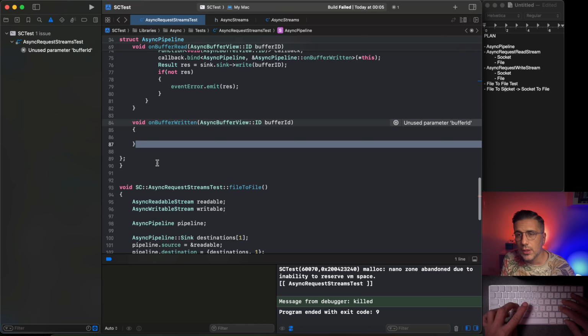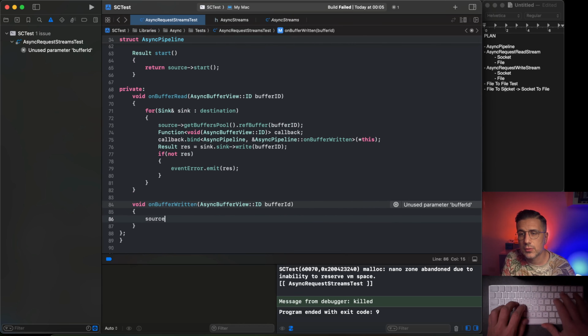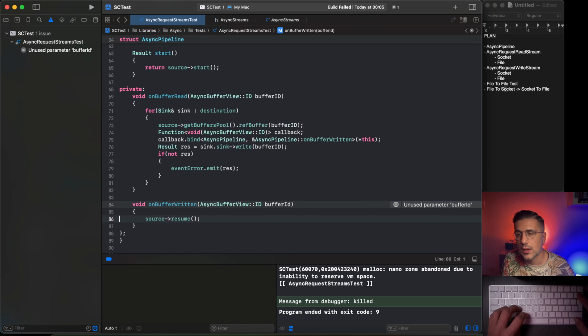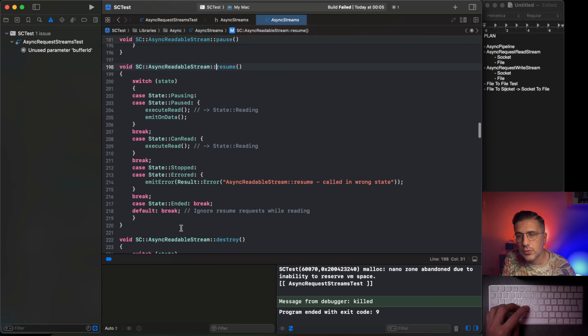So all I need to do is source resume here. Of course, I need to free this buffer that has been grabbed here. So I can free it with ungraph buffer and try to resume. Hopefully resume will be good.